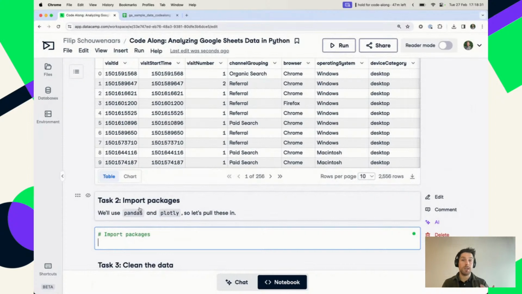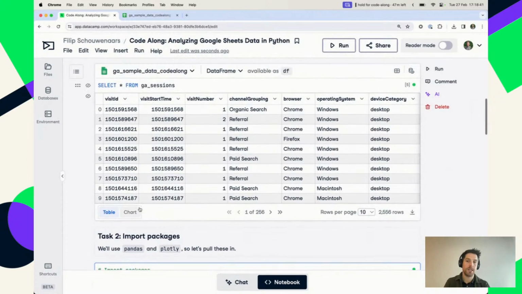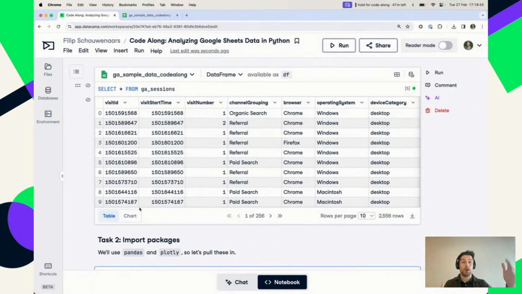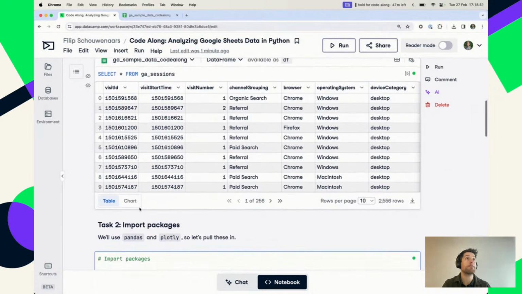So if you have a Google Sheet that is a living thing that constantly gets updated based on new information, something you're keeping up to date, you can build an integration like this. You are constantly getting updated data inside your notebook, inside your analyses, without having to do additional manual steps. So that's actually also pretty neat.